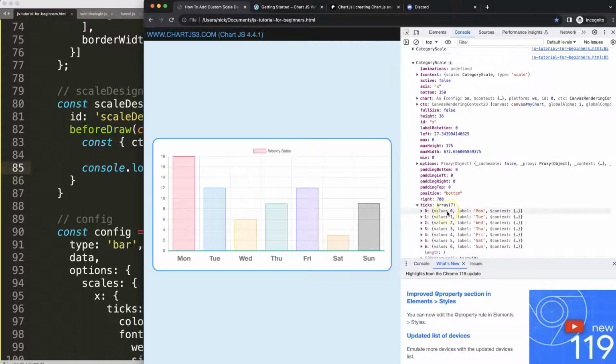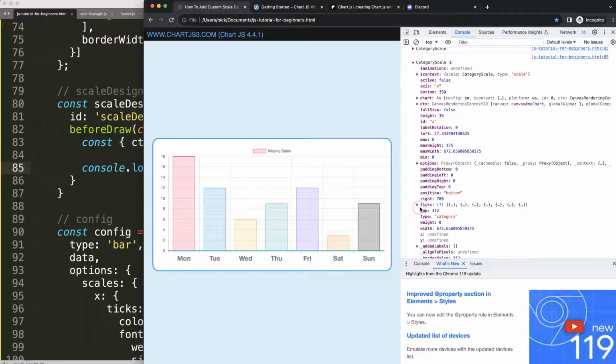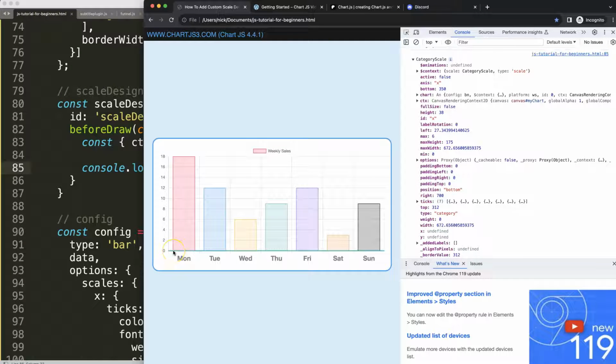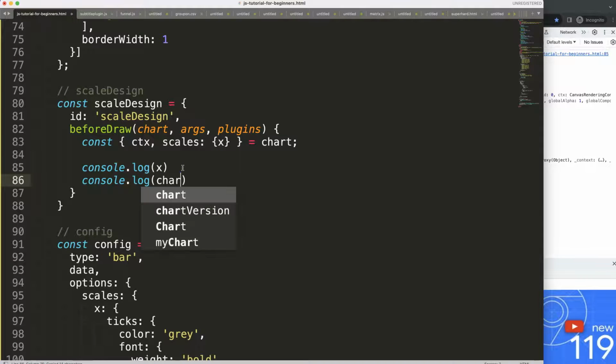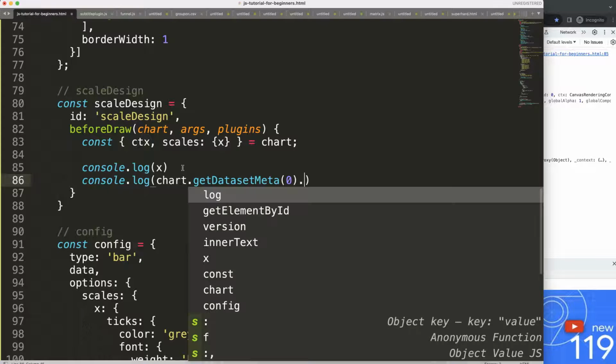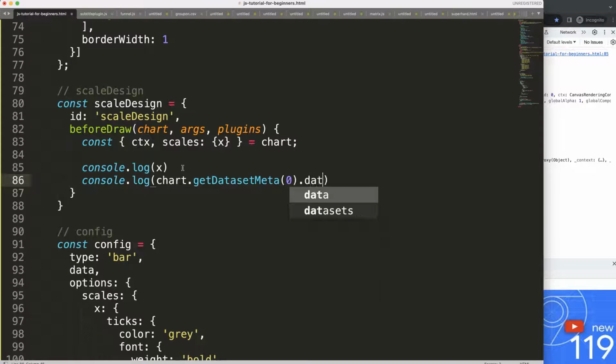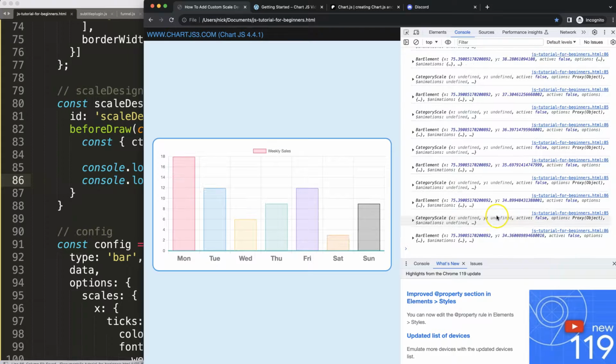We get here the ticks value, and I'm going to use a trick for this. But what I also need is the width from this side of the bar all the way to the other side. I'm going to show you another trick for that. So let's start to do another console log. I'm going to say chart.getDatasetMeta index 0, because we only have one data set anyway. And then we're going to put in the data, and we're going to get the data point index 0. By doing this, we are getting all the information of this red bar.